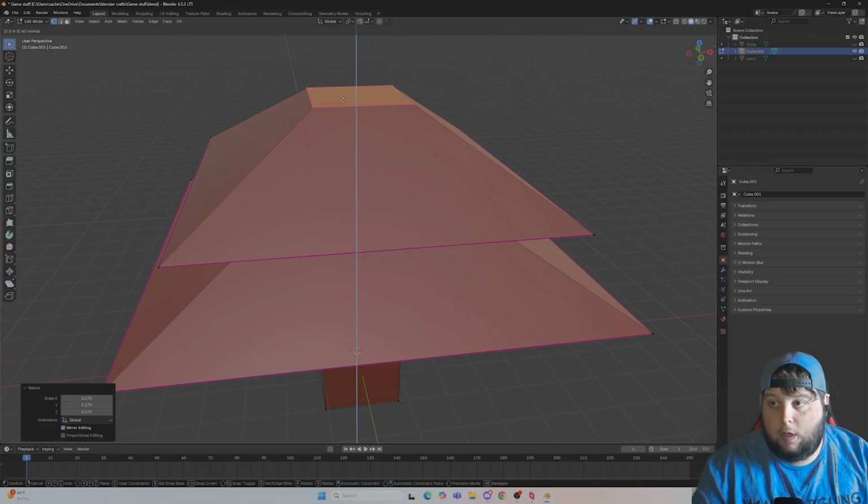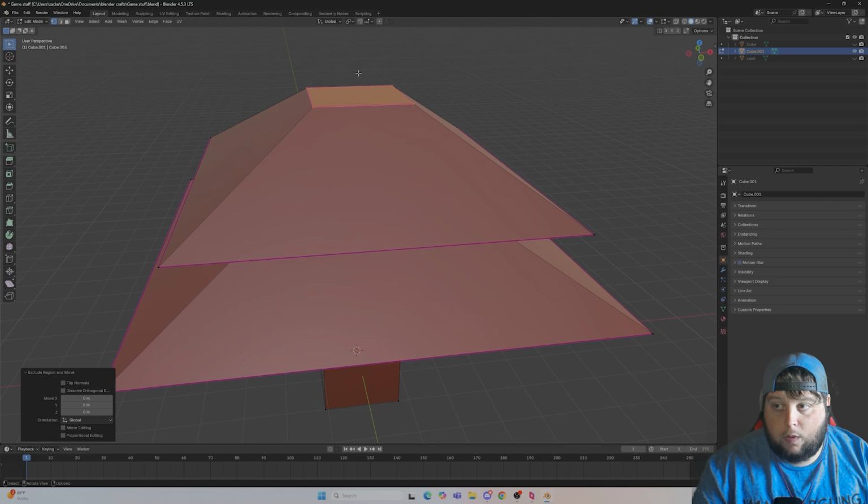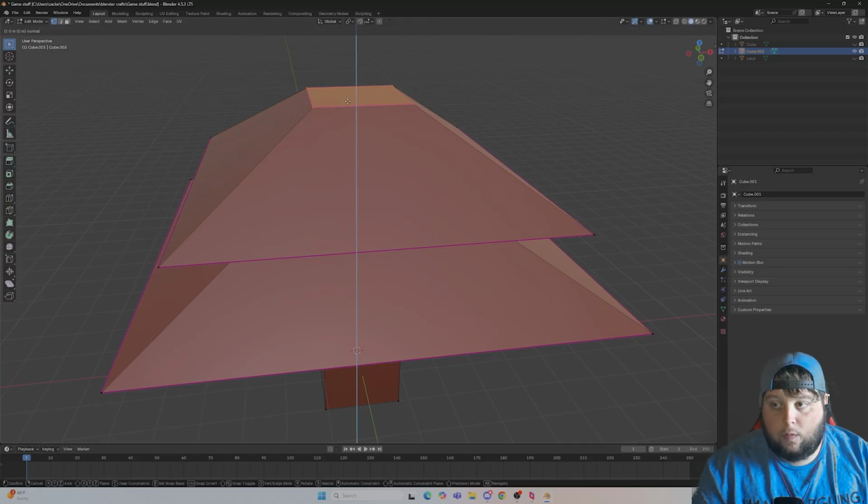And then E. Oh no, it was S. So no, it's well, hold on. So you had it correct. It's E, and then you're gonna make it stay where it's at.